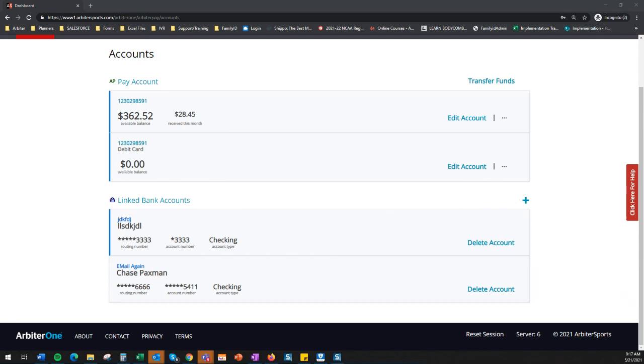Another good question came in, if there's a charge for a check or a debit. Yes, if you do request a check, there is an $8.50 fee that comes with that. That will just be taken out of the total amount that you've requested the check for. If you register for an ArbiterPay debit card, there is a $5 fee to receive the card. And then how that works is each time you use that card, it adds an additional 50 cents. So if you get gas for $10, it'll actually be $10.50.